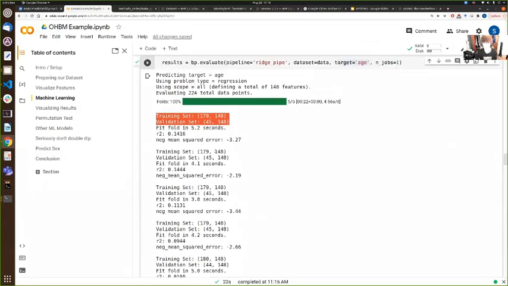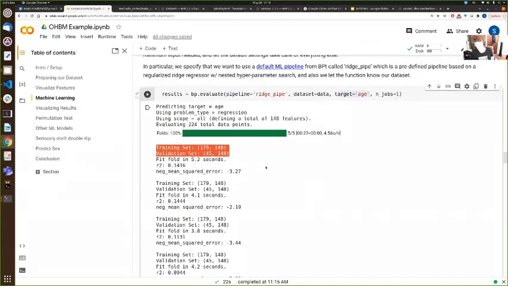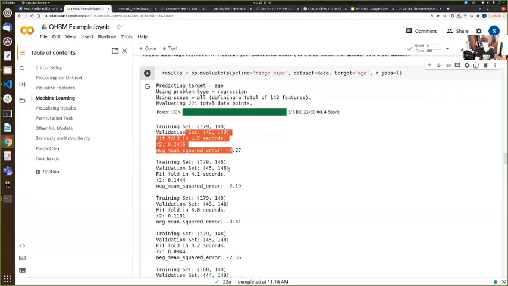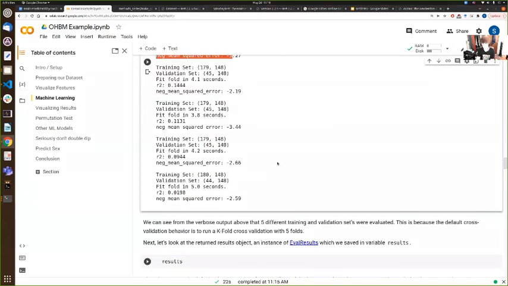What these folds are is basically the predefined settings are to do CV equals 5. What that means is we're performing a 5-fold cross-validation across the whole data set. And it'll give us information on each of these.